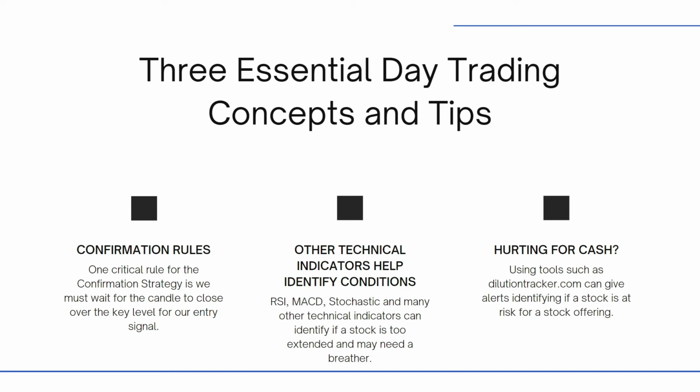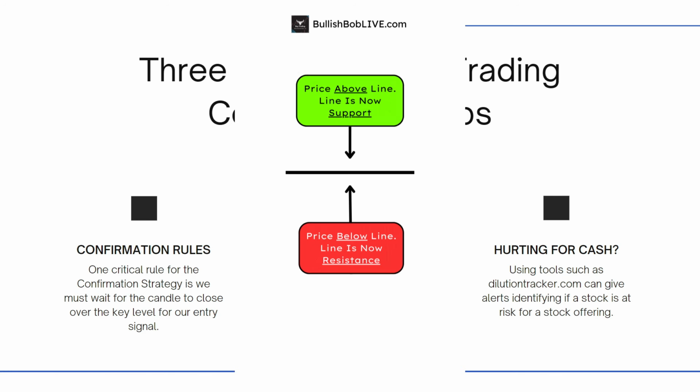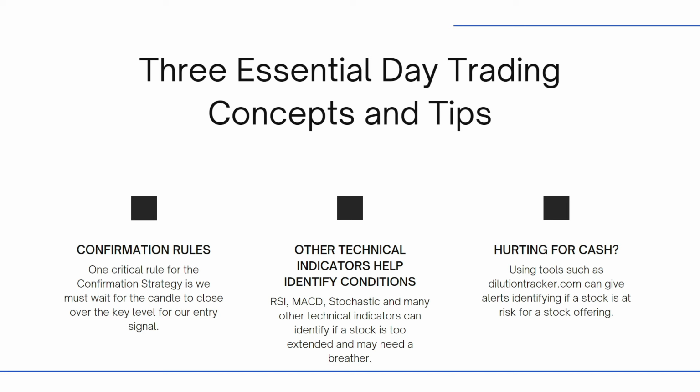So very cut and dry, confirmation is looking for a close over as bullish, close below as bearish. And that will save us from false breaks, because sometimes if the candle is giving that long wick, it has not closed yet, right? It hasn't closed over the key level yet. So that is a false break. So we're waiting for the candle to close. That's the rules to our strategy.